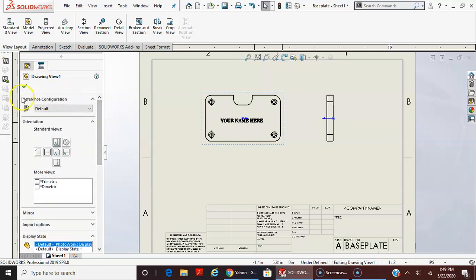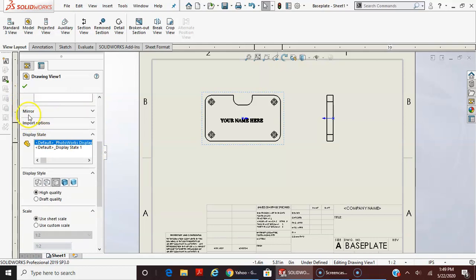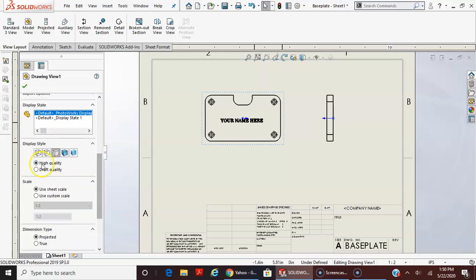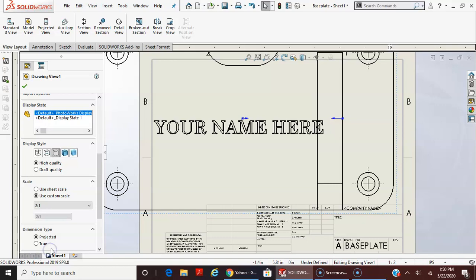And there's a few different boxes here. Orientation, mirror, I don't really know what that is. I haven't used that. Import options. Display style down here shows you can do this as like a hidden line view, as a shaded view. I think the default is hidden lines removed. I'm going to go to the scale and the custom scale, and let's make this a little bit bigger.